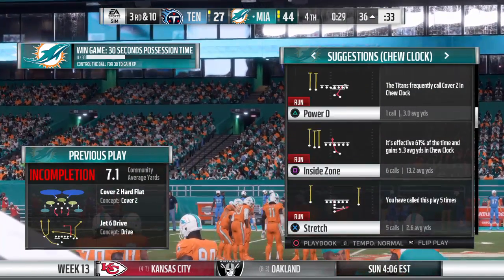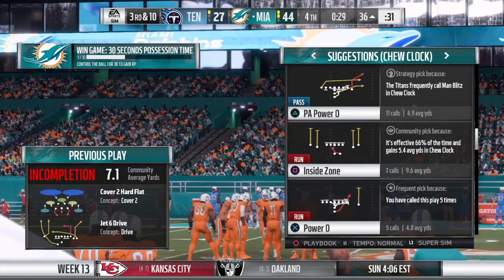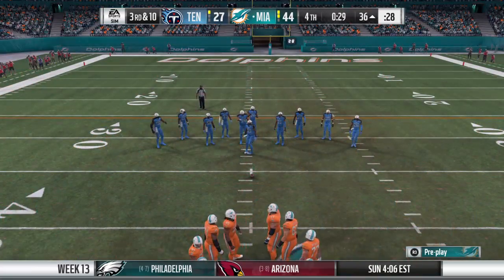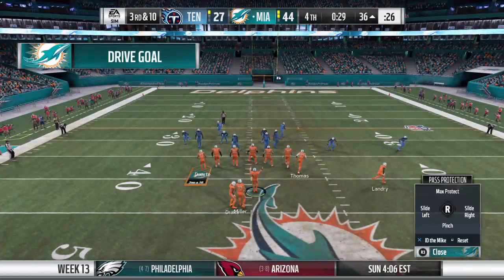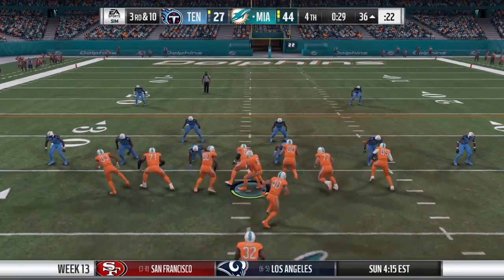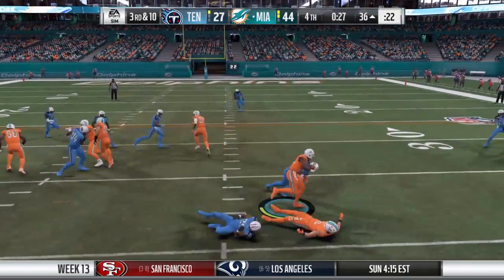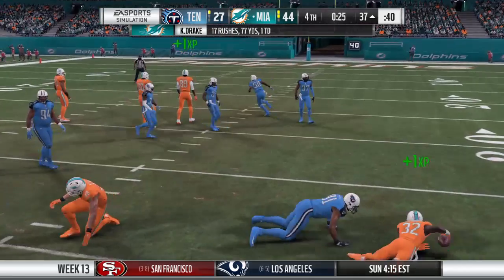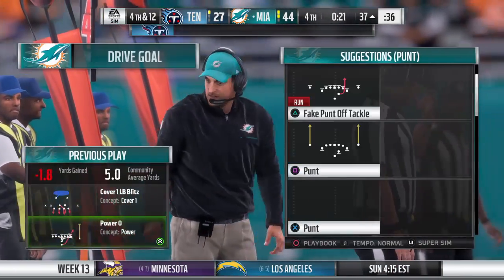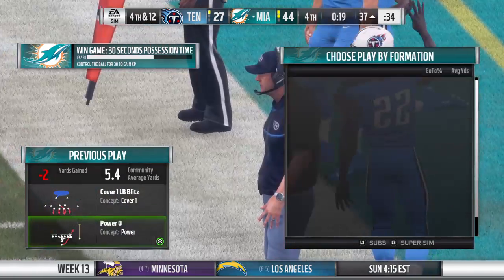I know our vantage point might be a little bit better way up here, but that looked like an ill-advised throw to me. I didn't see anything open, and this play just didn't look right from the beginning. It did not. I thought he might get outside and just chuck it away. Dangerous pass, incomplete. On third down, Drake. And he'll lose yardage on the play back at the 37-yard line. He lost 2, and it brings up 4th.